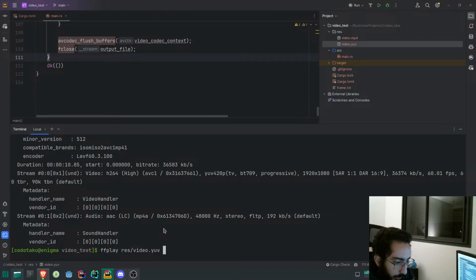ffprobe, no, ffplay dash f, oopsies, dash f here, dash pix fmt. Oh, let me paste this, and dash video size, and there's x.